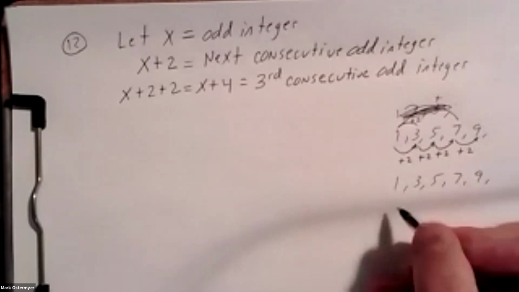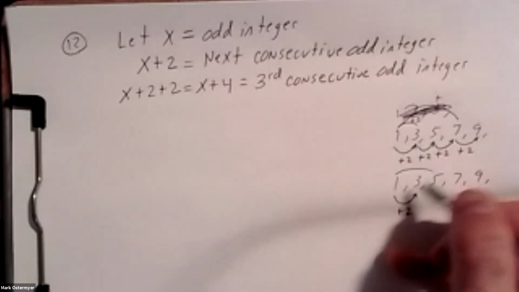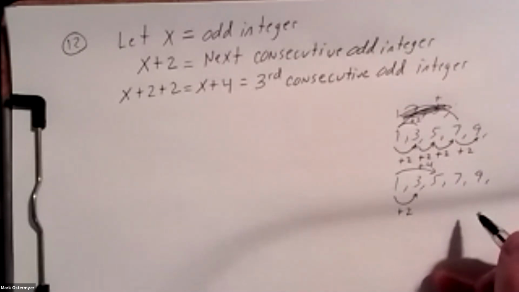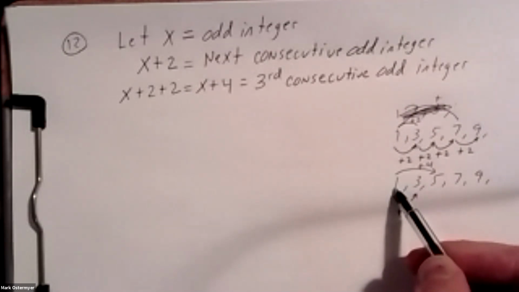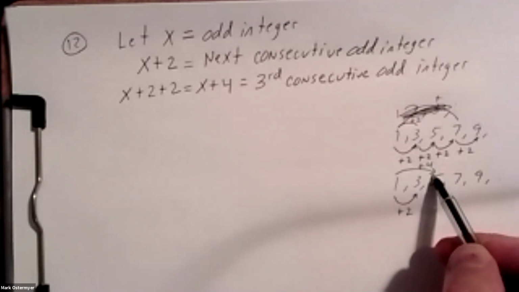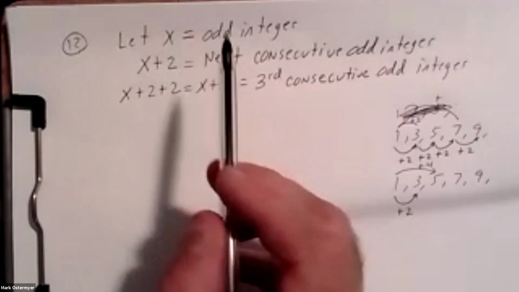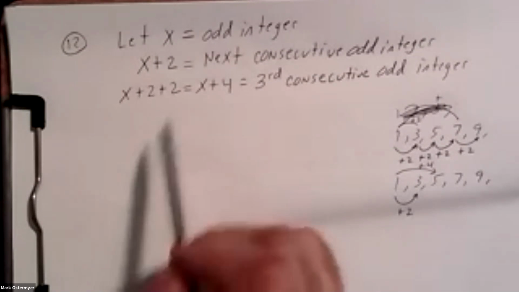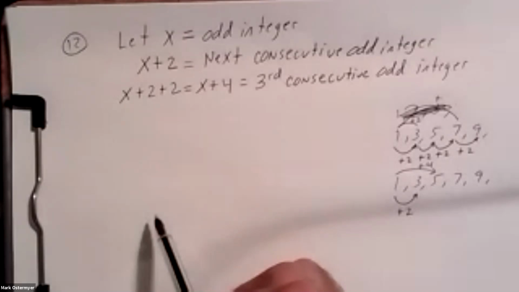If you want to go from 1 to 3, you've got to add 2 to it, correct? But if you want to go from 1 to 5, you've got to add what to 1? Not 2, but 4. Isn't that true? Everybody see that there? To jump from 1 to 5, the third consecutive odd integer, you've got to add 4 to 1. So in order to go from the first odd integer to the third consecutive odd integer, you add 4 to the first one, or you add 2 to the second consecutive odd number to get to the third.